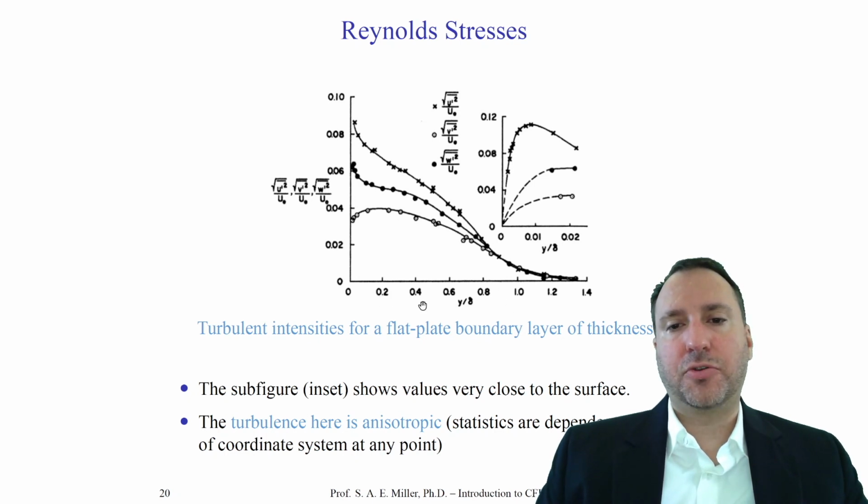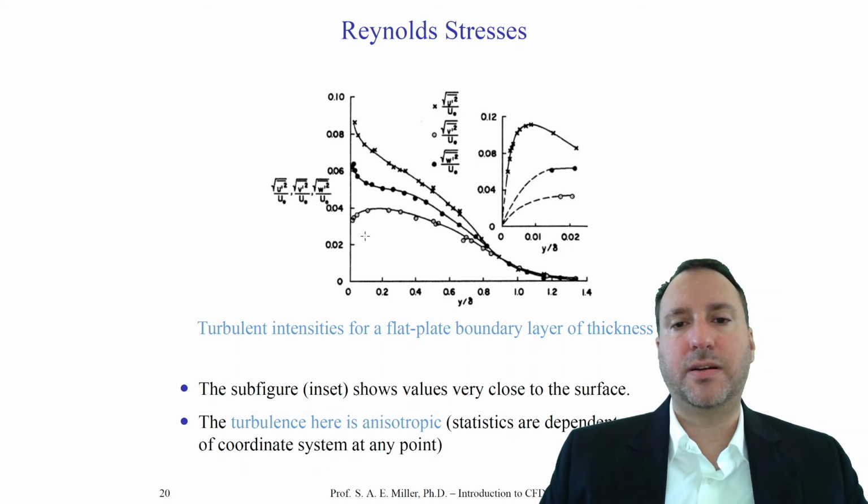This is shown in outer coordinates. This is technically the edge of the boundary layer, but you'll see that the turbulence actually extends beyond the edge of the formal boundary layer, where, of course, u bar is equal to the ambient velocity, right at 1. That's a very interesting finding. So what does that mean? It means that turbulence exists outside the mean flow of the boundary layer. Nonetheless, by using this approach and plotting data, we can collapse these types of graphs and figures. And you'll see this is one particular RANS-based prediction technique. So we need to get our RANS equations closed to be able to predict these types of quantities directly or indirectly so they can be compared directly with experiments.